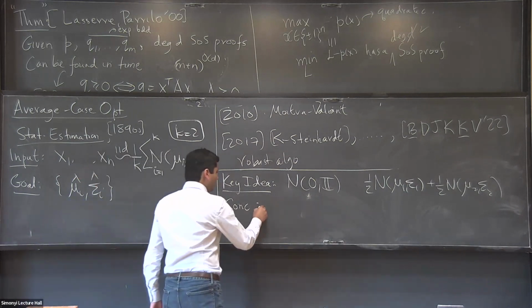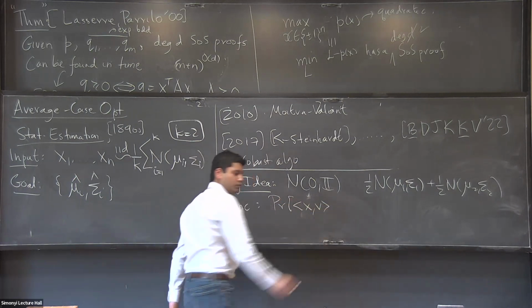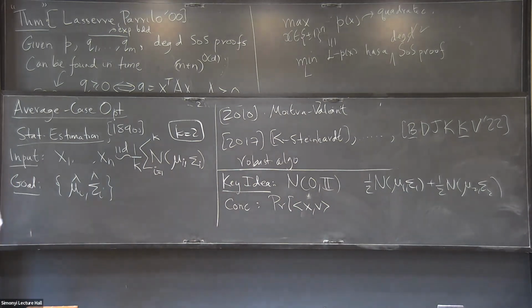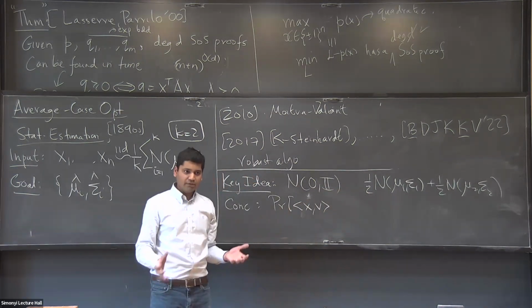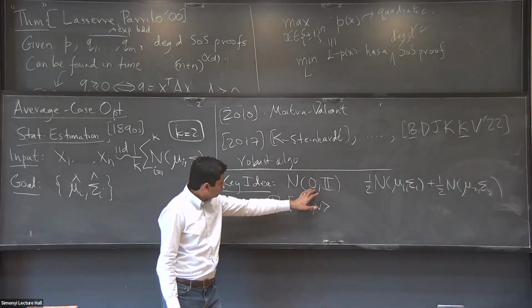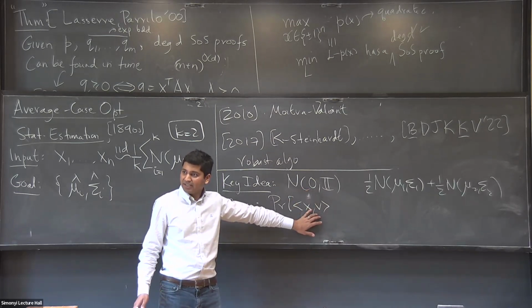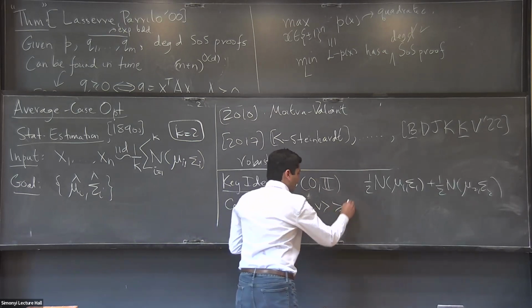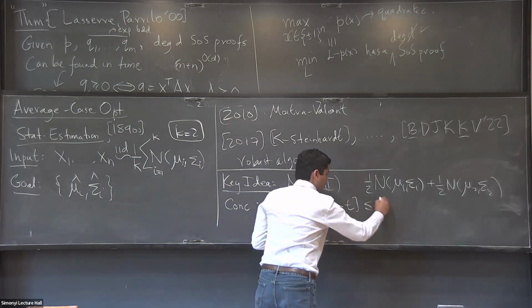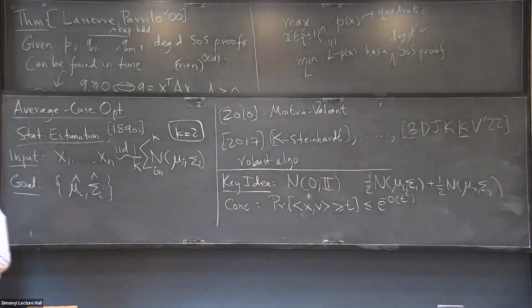So if I look at any projection, think of V as a unit vector and X as the random variable. It could be either a standard Gaussian or this mixture. So X is a vector-valued random variable. If I look at X drawn from N(0, identity) and take the projection of X on any direction, a unit vector, then it has a tail bound, right? It's not going to be larger than t with probability more than some e to the minus order t squared. This is a tail bound that holds for all Gaussians.